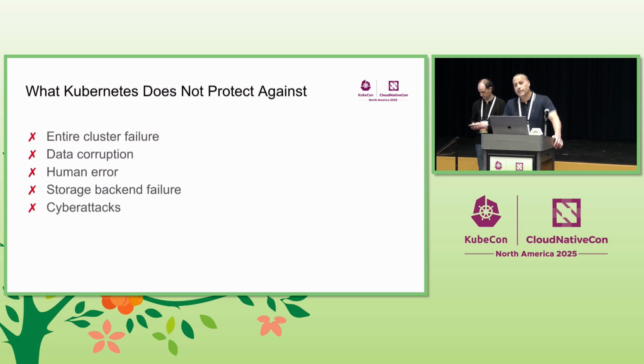But Kubernetes itself doesn't help you when the entire cluster fails. Data corruption, and then storage backend failure. In that case, there is nothing you can do about it. You have the application running in the Kubernetes cluster, but it cannot access the storage. So that's a disaster, and you need to recover from it. And then a cyber attack, that's also something where Kubernetes does not help.